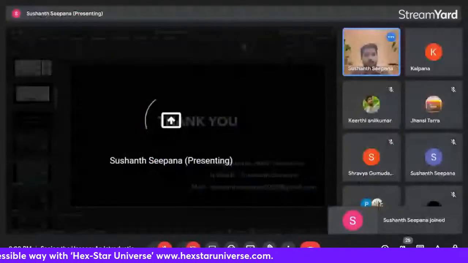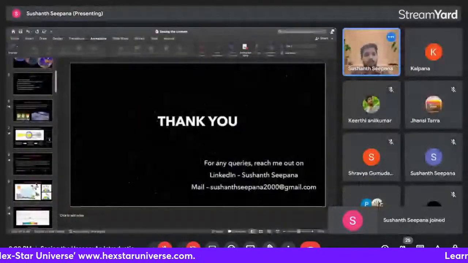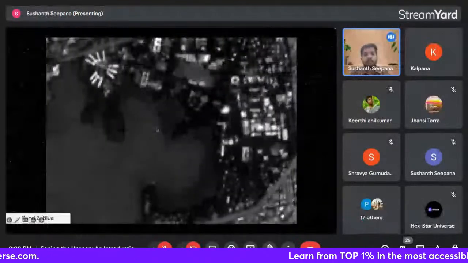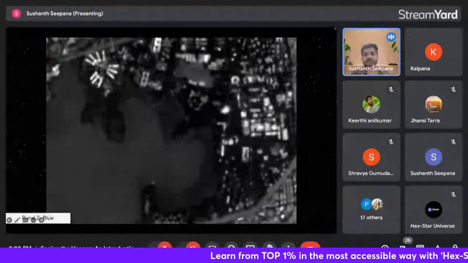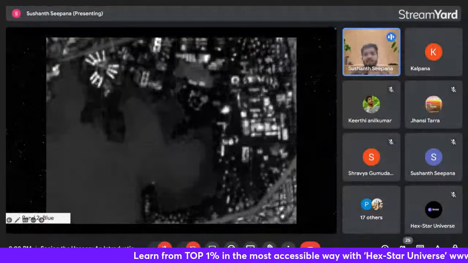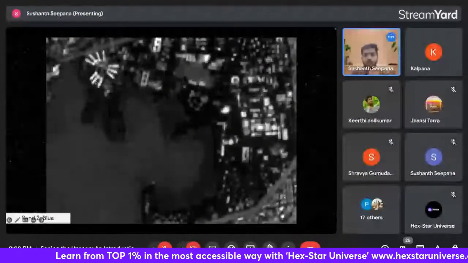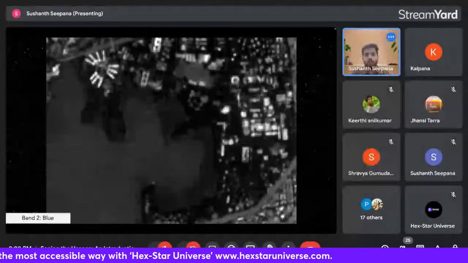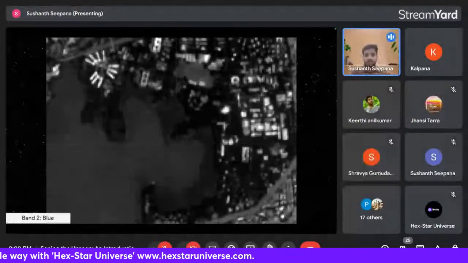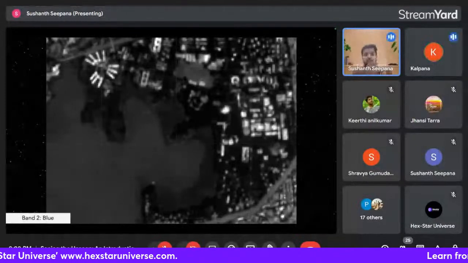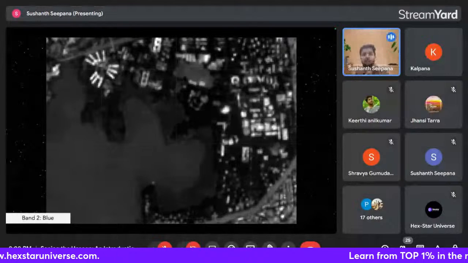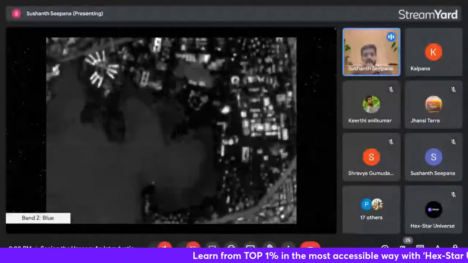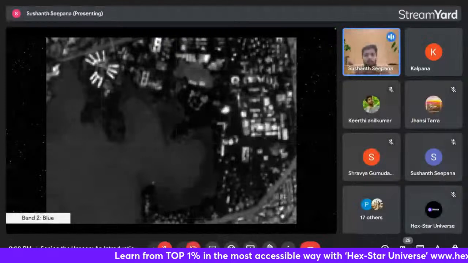So here, if you can see, in this red band, if I move through this white area, it has a particular pixel value of 250. White means 255, black means 0. So the energy which is already there is being mapped into a pixel number from 0 to 255. I'm saying 0 to 255 because it's on an 8-bit scale. If it's an 8-bit scale, you have 256 levels, ranging from 0 to 255.